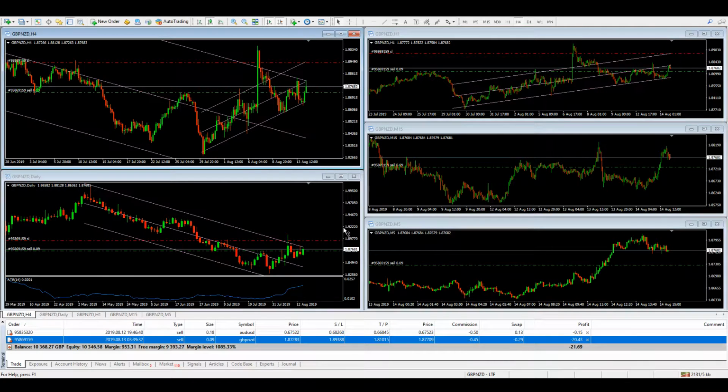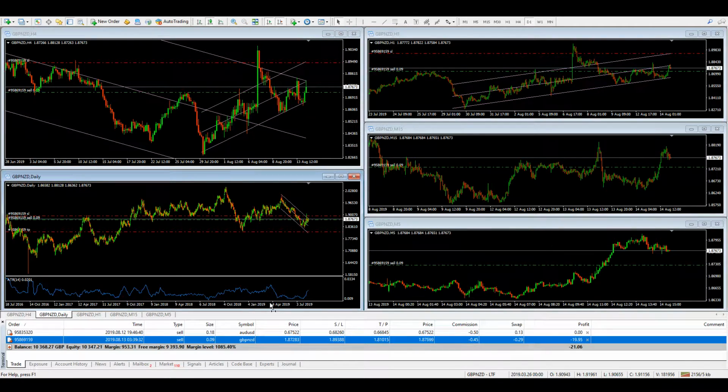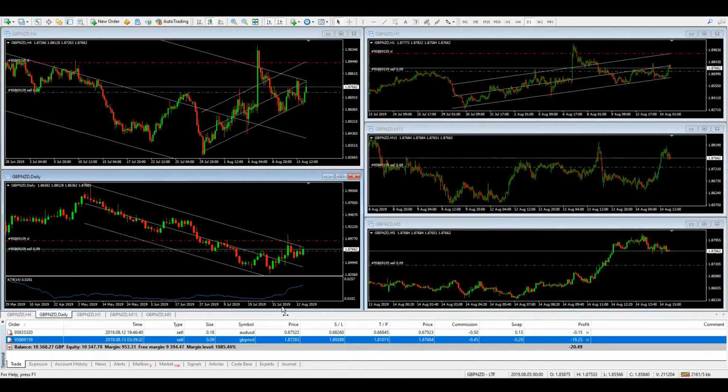So obviously on the daily we've got our bearishness that we were seeing here. Let me just zoom out a little bit to see. At the moment it's in a bit of limbo. This is good, the fact that we've seen this bearishness, lower lows, lower highs. It's interacting with our standard deviation channel, so it's overbought. And the 4 hourly as well.